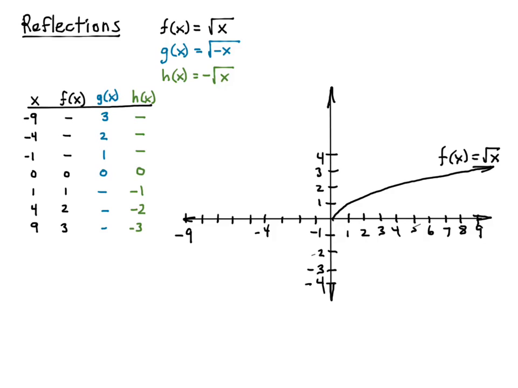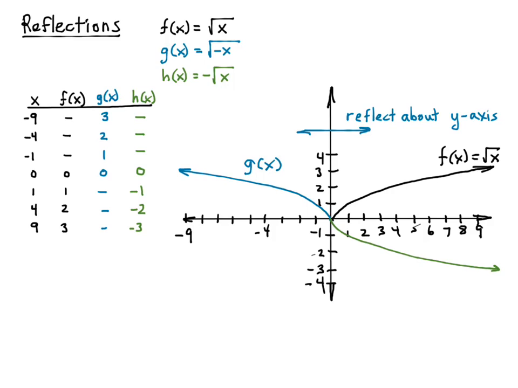So there's our f at x from our toolkit function. There's g at x. Notice it looks the same, but the domain is different because we've changed that limited domain into something else. So it's reflected about the y-axis. And then h at x, when we take a negative in front, it's reflected about the x-axis, so it's like taking this and turning it over. We're flipping it about the x-axis.